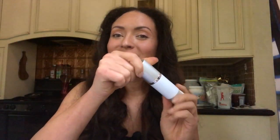Leucidal liquid at 2%. All of these liposomes, here's vitamin B3 liposome, we've made this before where it's encapsulating the nutrient, like the vitamin C, in a little lipid bubble. So these are all water soluble though, so they can be in a hyaluronic acid serum, and we're gonna put it in this airless pump that I found, and it's opaque, so it's not going to have any light. I'm gonna use it in my bathroom, and I'll have to go to the fridge. What do you think about that?